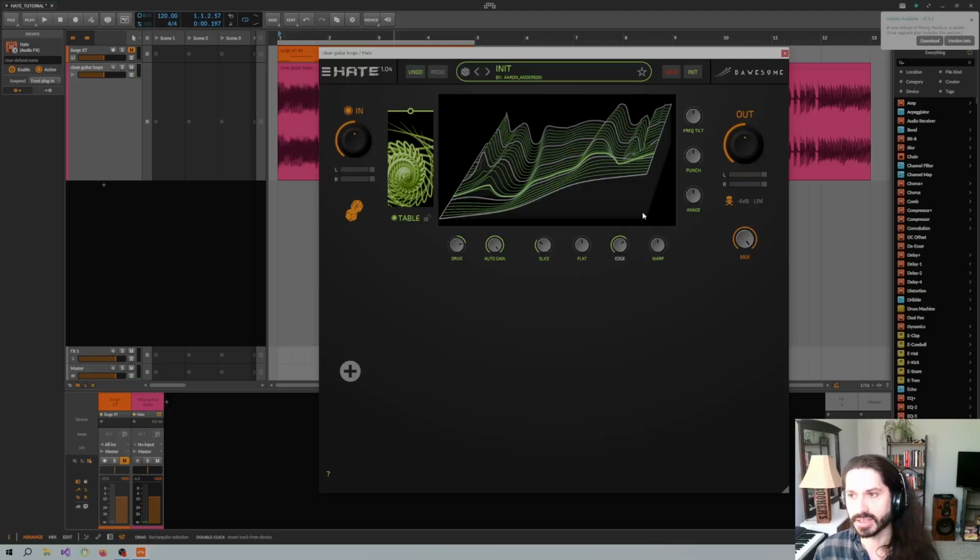The next parameter I typically adjust is freak tilt. Freak tilt will keep the low frequency content when turned to the left and keep the high frequency content when turned to the right. I often like to remove a little bit of high frequency content by turning to the left. This gets rid of the high frequency content, which is helpful because we'll get more high frequency content from the distortion itself.